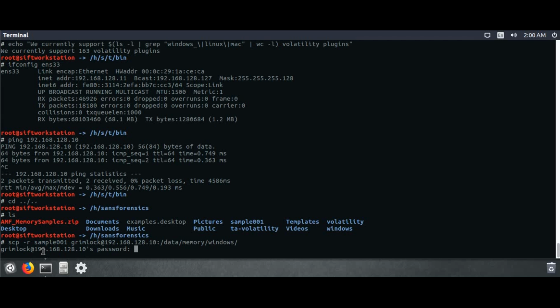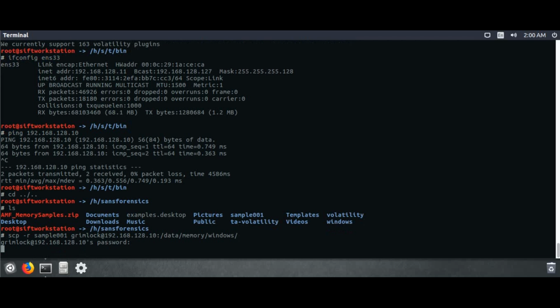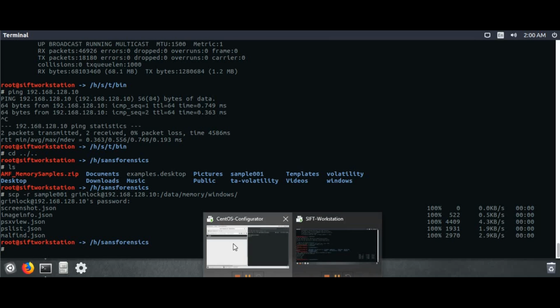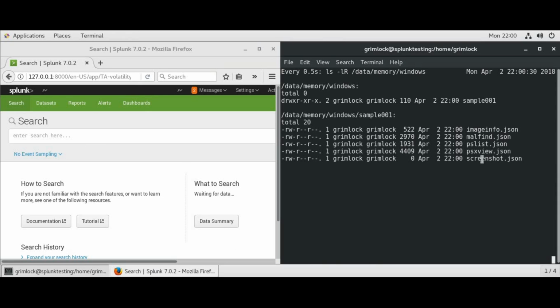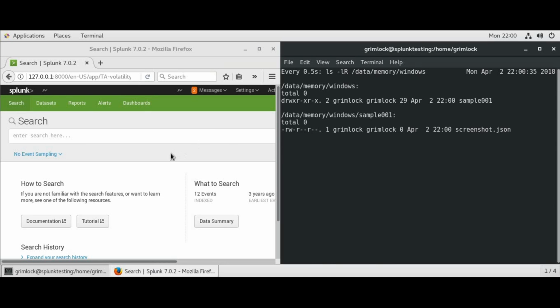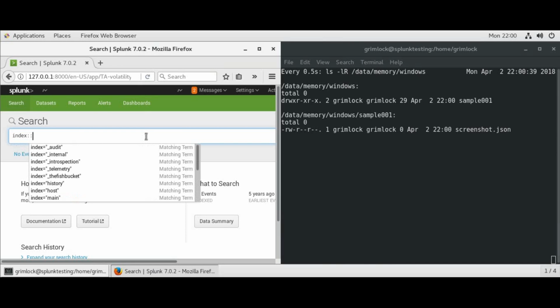Now remember, this secure copy runs over SSH, so we're going to need to put in our password, and there we've transferred the files over. So now, quick lickety split, back over to System B. There's all the files. All right, cool. And you see they've already gone away, so Splunk has already picked them up and started moving on.